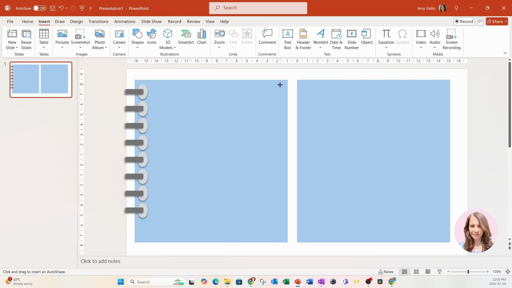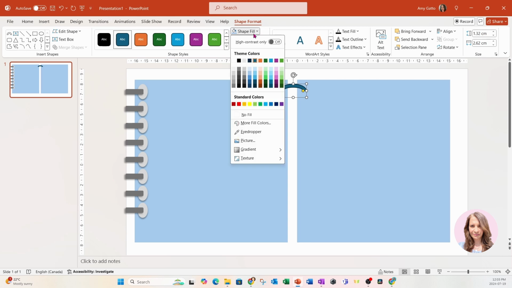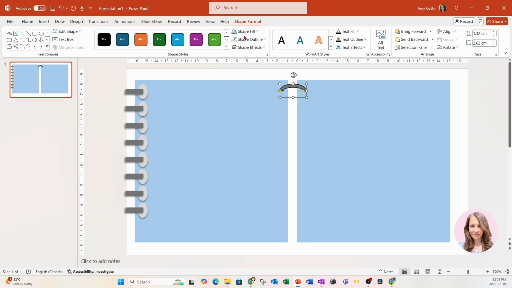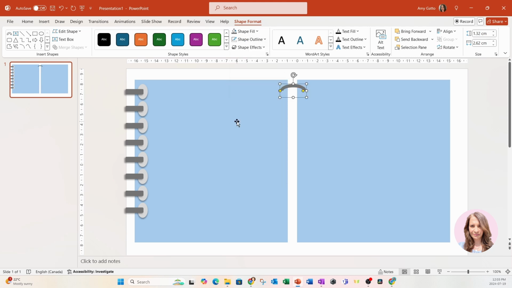Okay, and I'm just going to place this on my workspace like that. Okay, and again, I'm going to apply the same methodology. So for this, I'm going to go to Shape Fill, and I'm going to make it a little bit darker. And I'm also going to remove that outline because I don't want that outline.